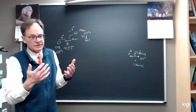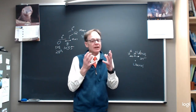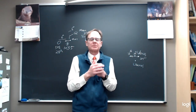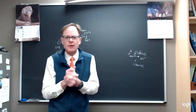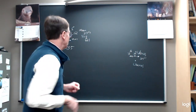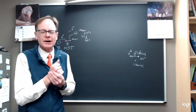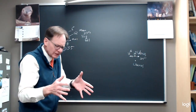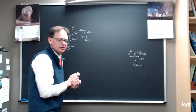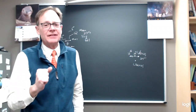And if you don't have a small telescope, you have a pair of binoculars, you probably can see the glow, the haze in binoculars. You might be able to resolve a few stars, and you might see it as a fuzzy patch otherwise. And the way to find it right now is Mars is right on top of it. Okay? So Mars is tracking from Taurus, where it's been for a while, into Gemini. And Mars is within about 1.5 degrees of M35.